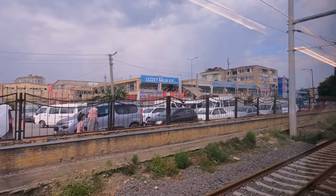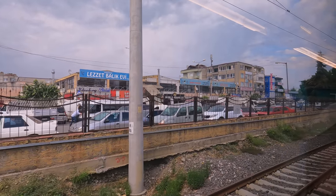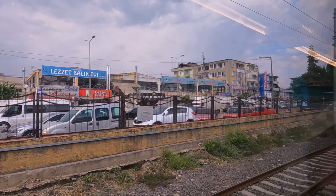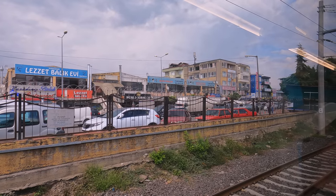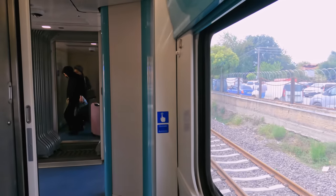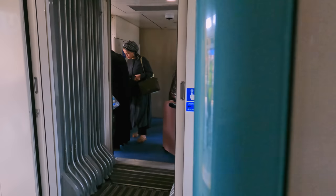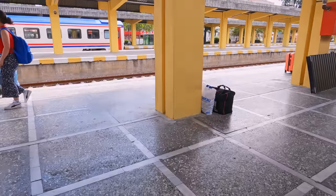Overall, I was surprised by the Turesas electric train. It was very comfortable, smooth, and well-built. Turkey should be proud of this new train, and I look forward to seeing what local manufacturing produces in the future. Let me know what you thought of this brand-new Turkish train, and for a look at the country's luxurious high-speed YHT, click up here now.